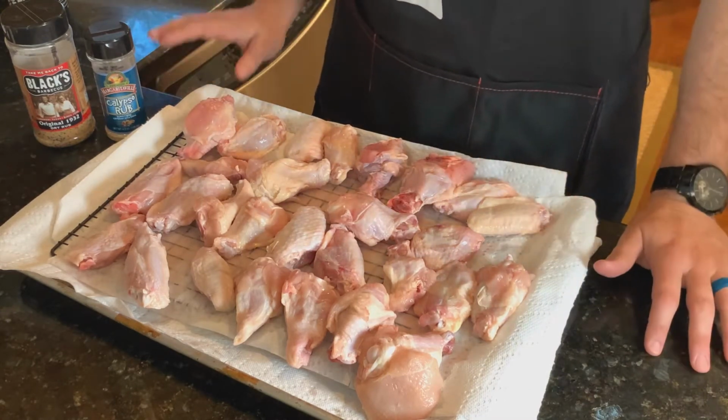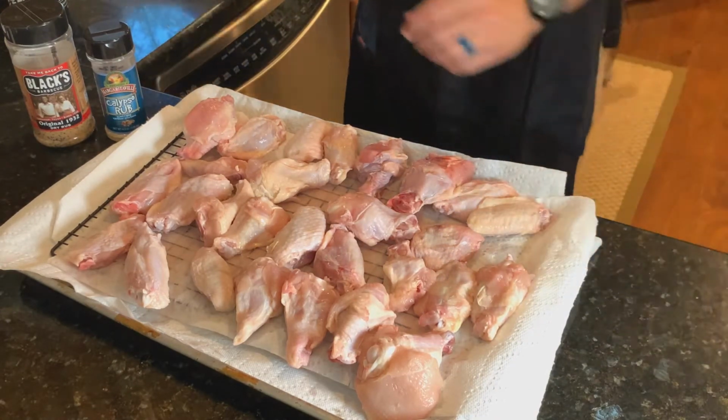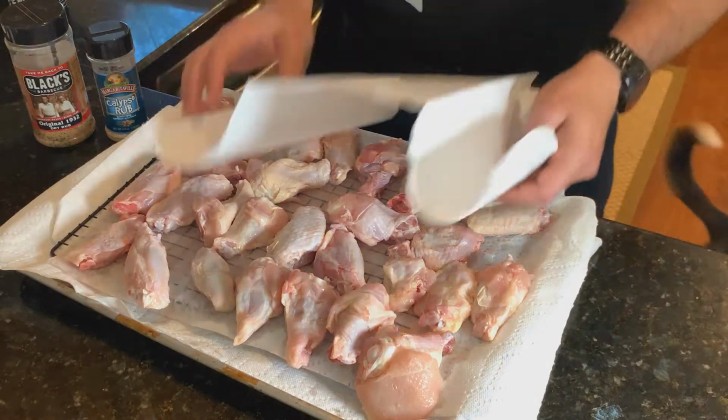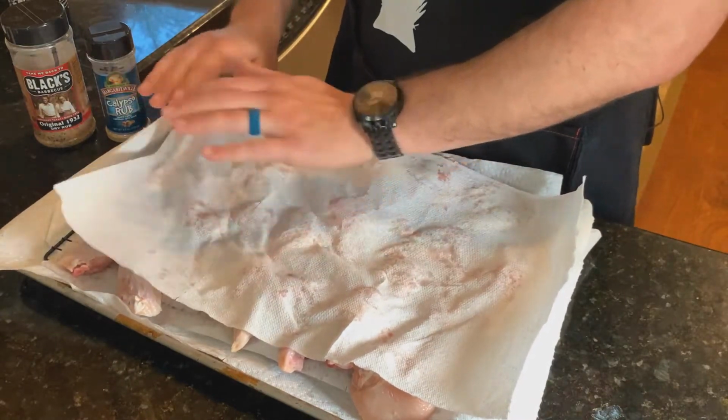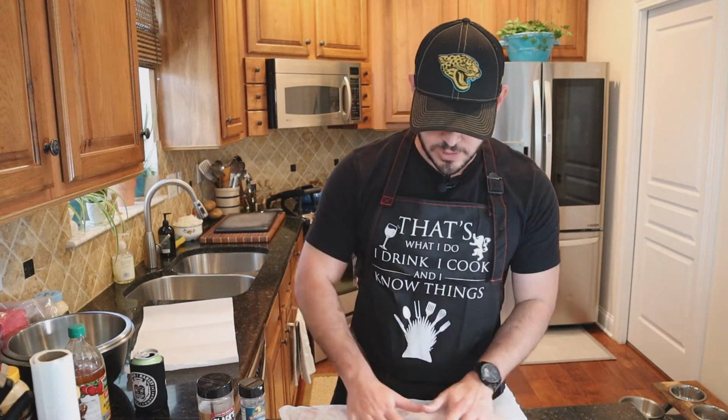I get them from Costco, it's the best way to go. And all we're going to do is dry them out a little bit. You don't want them wet going on the smoker. You want them to be a little bit dry. Your rub's still going to stick on it, but when you drop it in the fryer, it's going to get the skin a little crispy. So we're just going to dry them out a little bit, nothing too crazy.